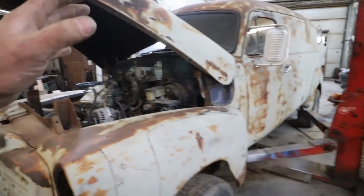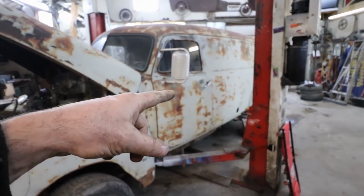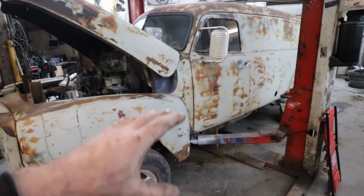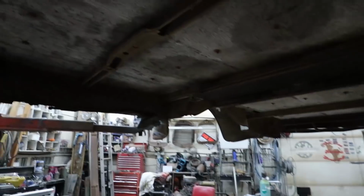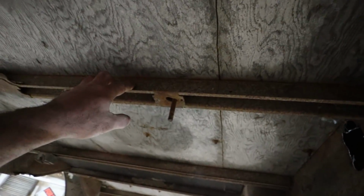Anyways, let's raise it up, hack that out. I'm gonna start working on the floors, get all those out, and then we can see how low we can get this body on here. So I have this up now. My goal is to get all these braces out, but they do screw down to the floor and stuff. So my goal, my hope, is every bolt's gonna break when I loosen it.